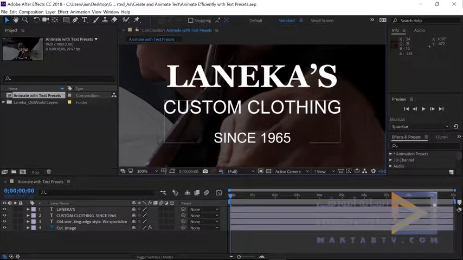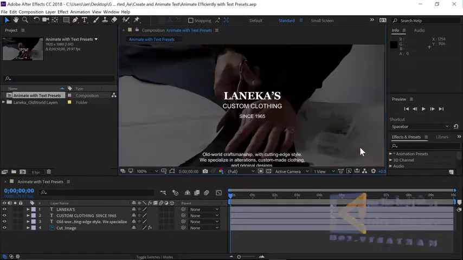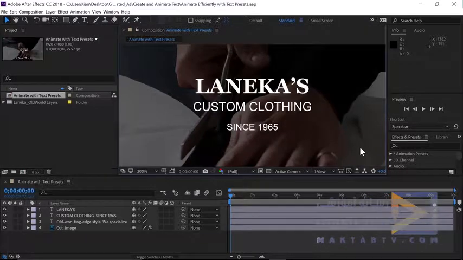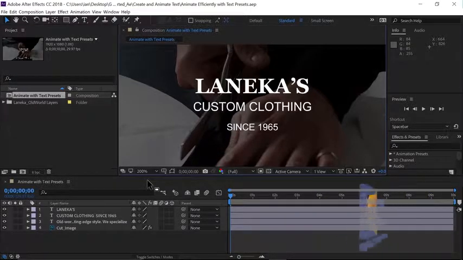Depending upon how close you drew that box will determine just how far you've zoomed in. You can use the comma key and the period key to zoom in and out. Just make note of the magnification down here in the lower left corner of the composition panel. Go to the timeline and select layer 1.